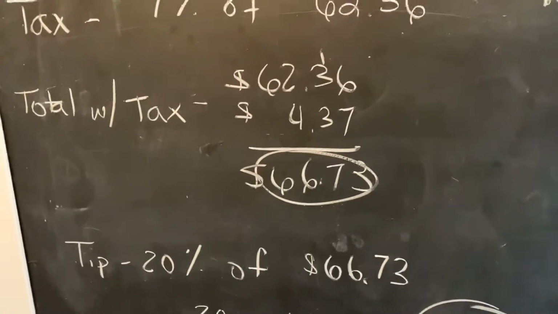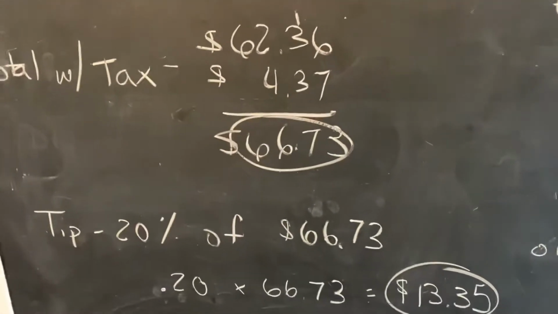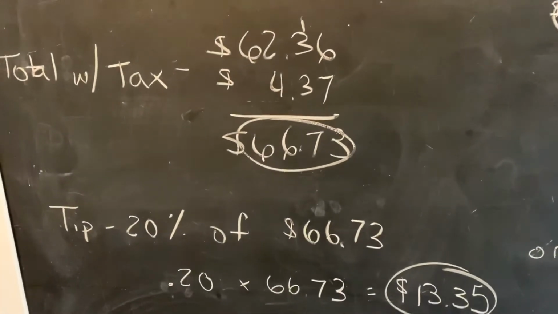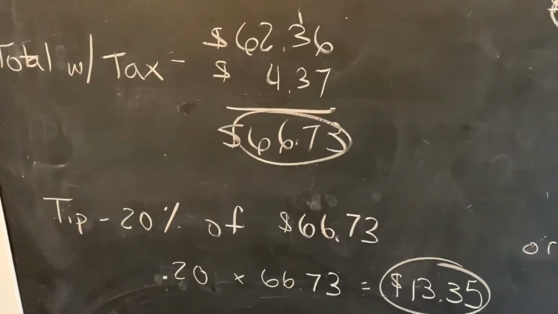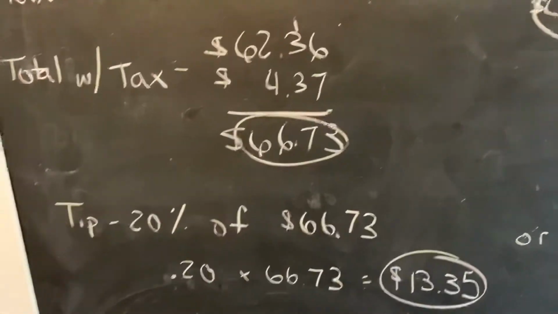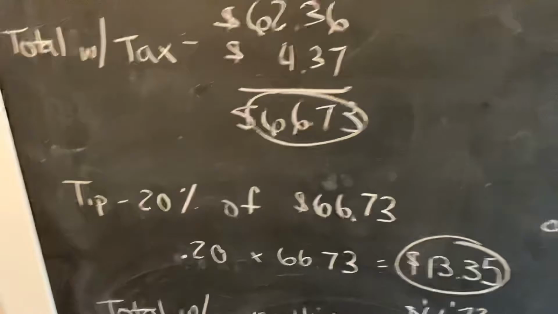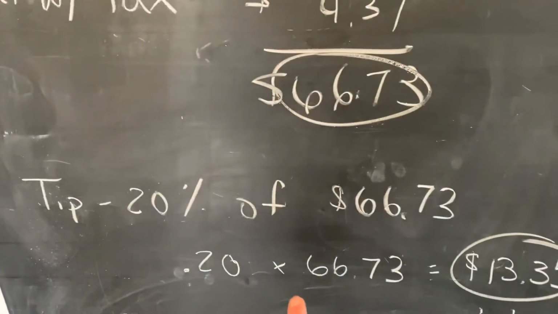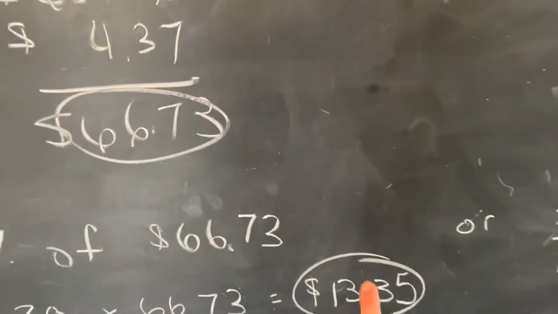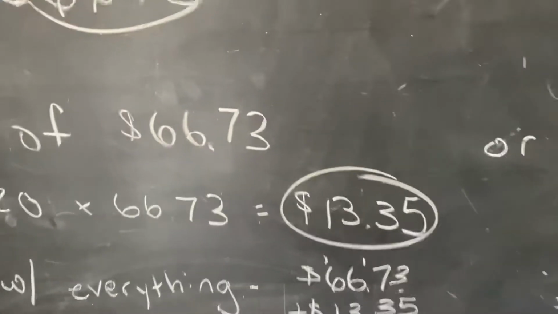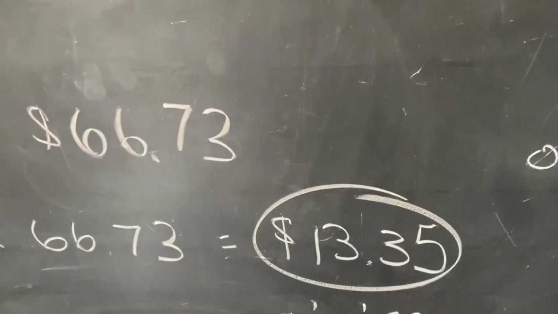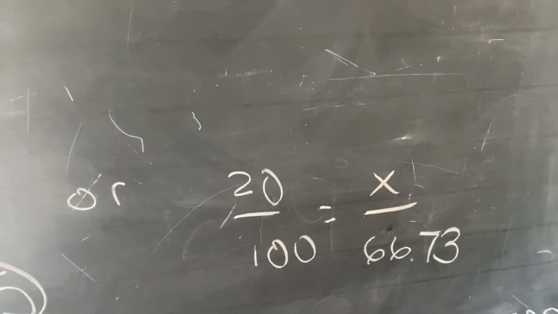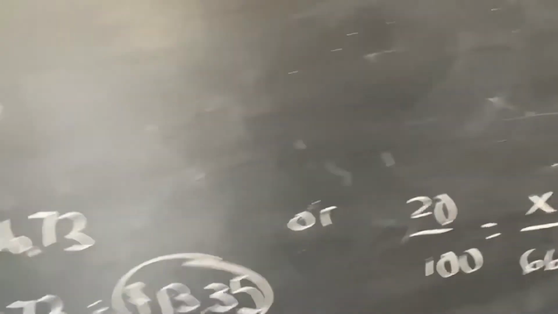Now we're going to compute the tip. And my suggestion to all of you is to tip around 20%. And sometimes people tip 15%. Usually people tip between 15 and 20. I think for this project it would just be easier if everybody used 20. So again, I'm taking the percent of the number, I turn it into a decimal and I multiply, and I get $13.35. So that's what the server would make at our table at Red Robin for the time we were there. If you prefer, again, you can set up the proportion and it will still work.